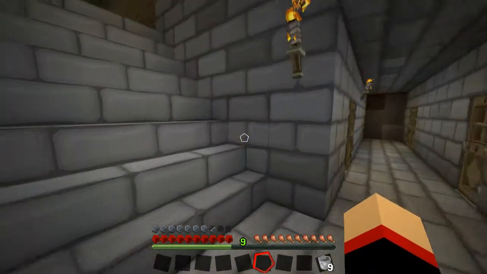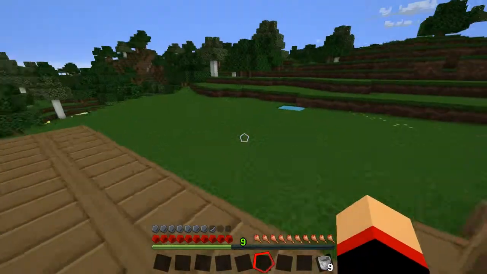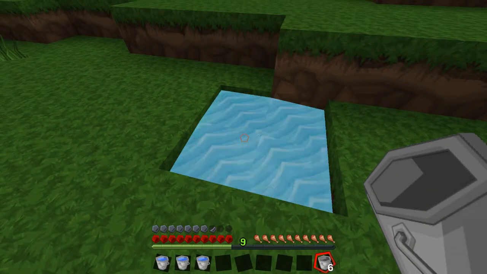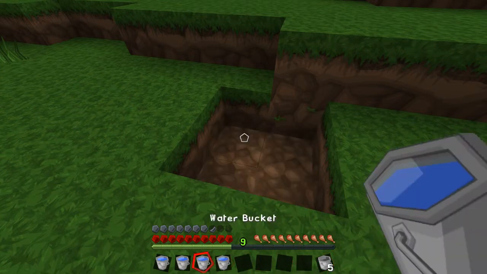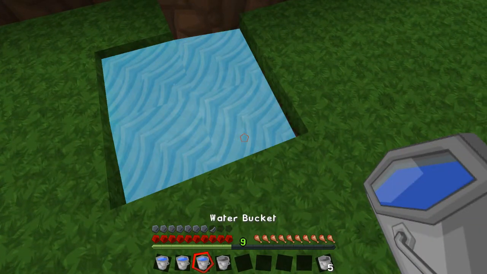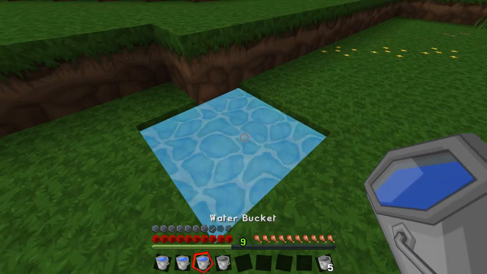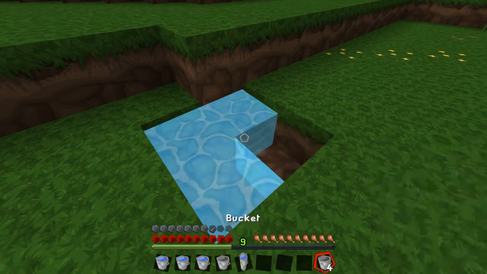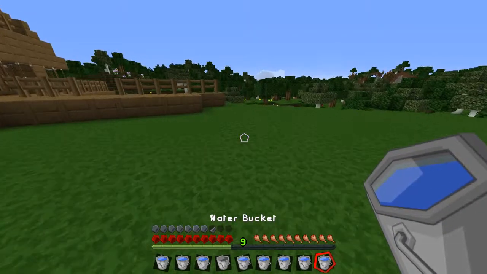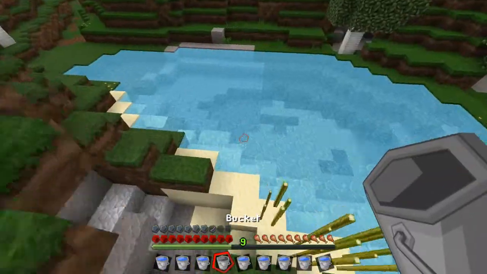Okay, can you stack buckets of water? Or not? Hopefully you can. That is going to be so much better if you can. Okay, so that got rid of the water source. You have to do it slowly. Okay. Lesson learned. Do it slowly. Why am I missing one bucket?